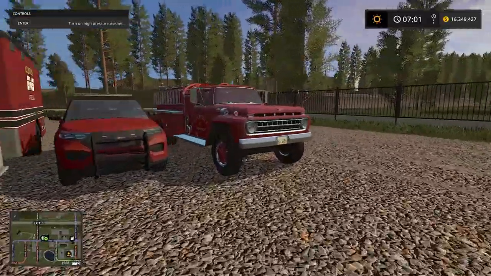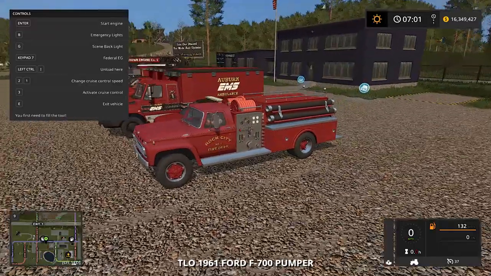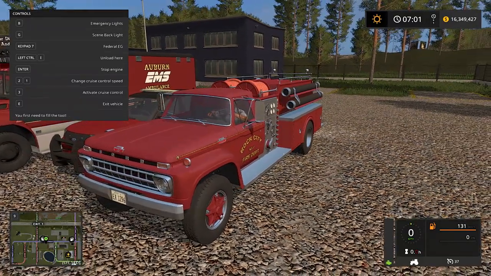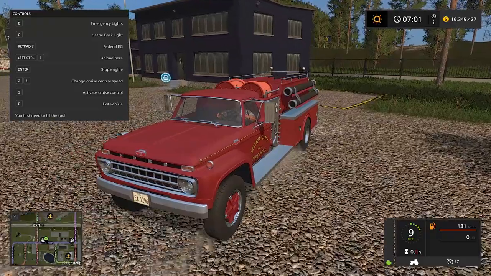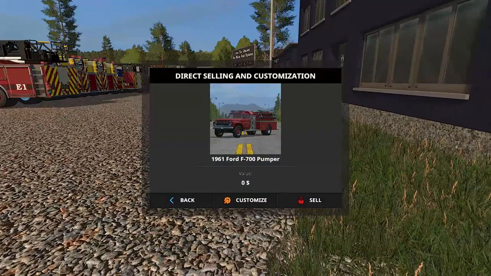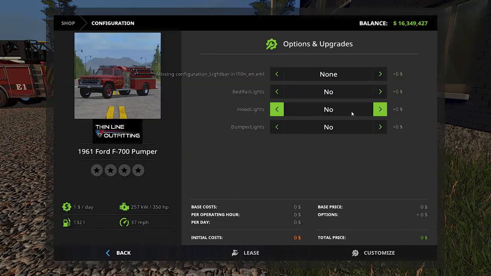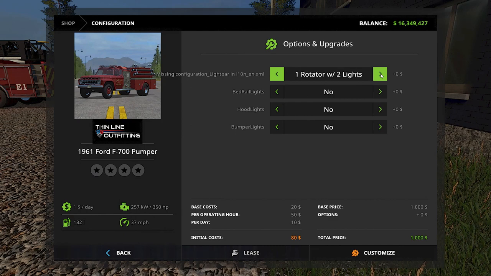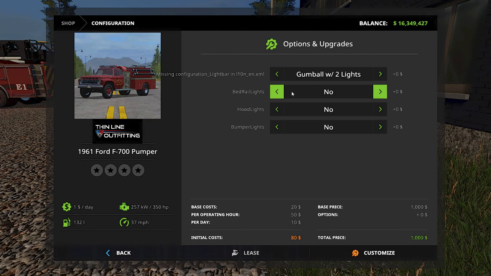Let's start with Jesse's new release first, which is this, I think it's 800? 700. F700 Ford pumper. So this one actually has options. I'm a little bit spoiled by FS22, where you can see it was that way in 19 too, wasn't it? Where you could see what you're purchasing. But we have two lights, gumball with two lights, one rotator with two lights, two rotators, three rotators, twin sonic, aerodynamic. I want to see what the gumball with two lights looks like.